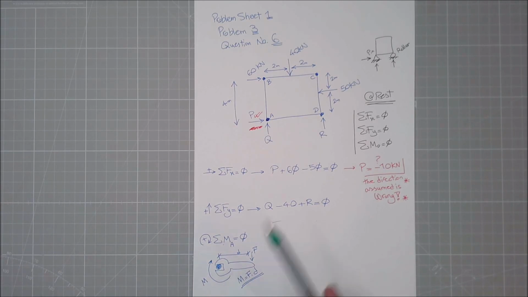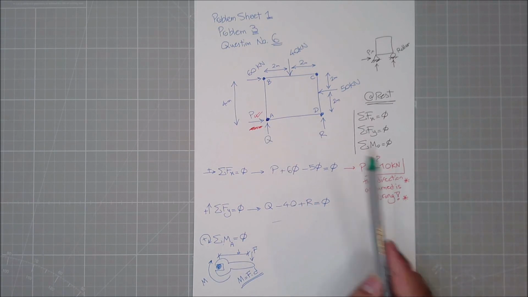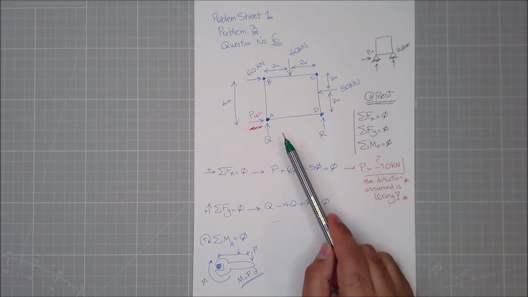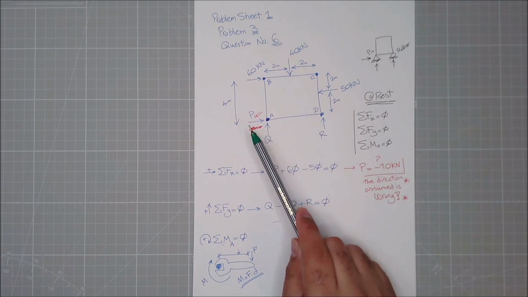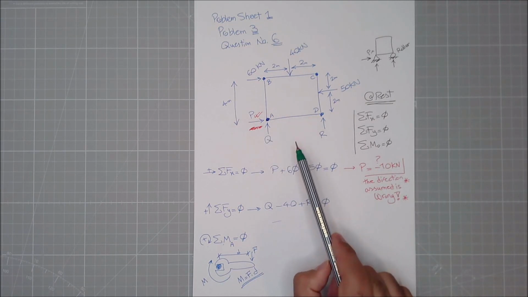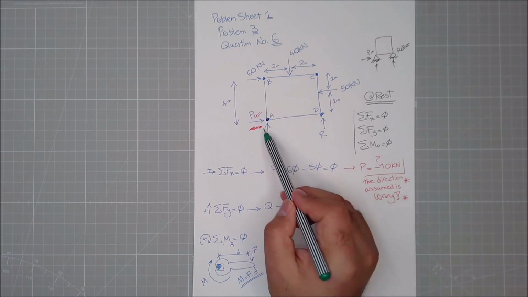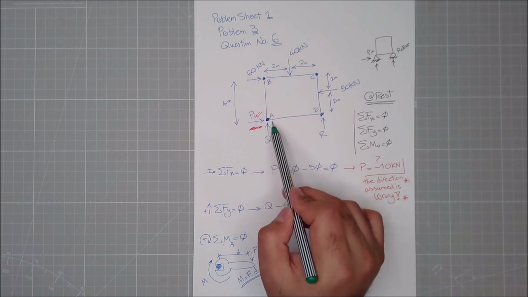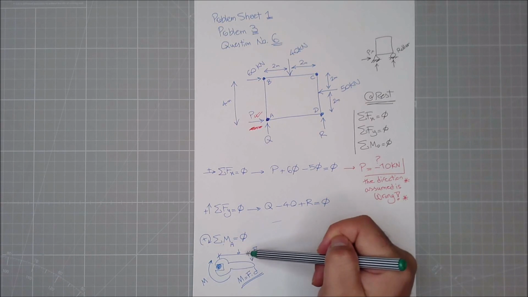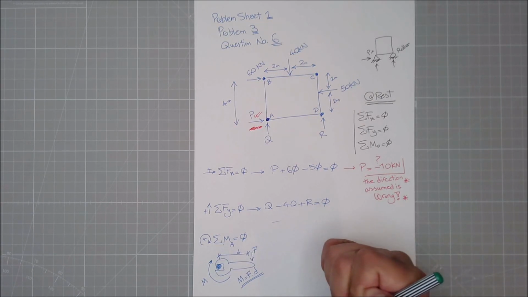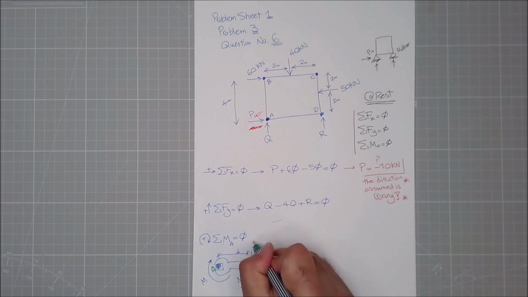Now, again, I have selected a point, which is A. Why did I select that? Because it has majority of unknowns, so I can get rid of them. Although I have actually calculated what P is, but trust me, this will make your calculation easier. Now, let's see what forces will generate a moment toward point A. Remember, there should be a perpendicular distance from that force to that point, which is currently point A.